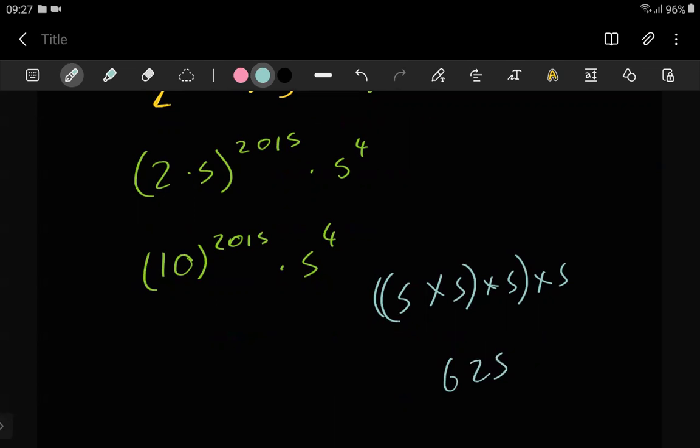But I don't know why I'm not just using the calculator, because this is risky business, and there's no need for risky business when you have the calculator. So let me grab the calculator here, and it is confirmed: 5 to the power of 4 is 625. Are we still on the same page?